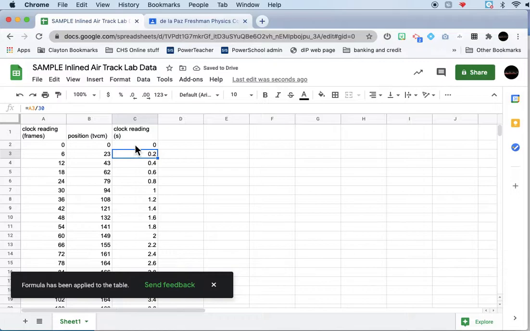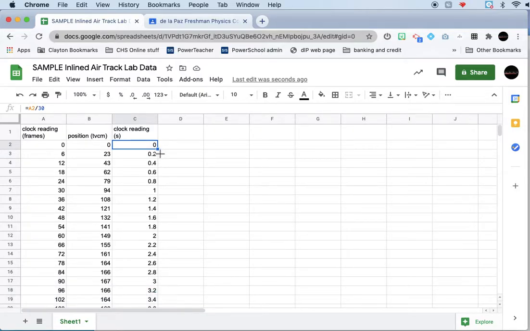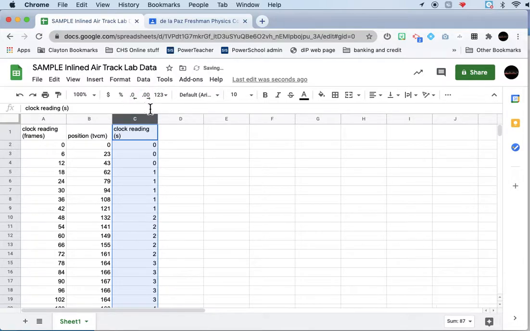If you're using Microsoft Excel or something that doesn't give you that autofill, if you click on this little dot down here and drag down, it would do the same thing. So now we've got our clock reading. You can kind of check that by seeing that 30 here is 1 over here. If it bothers you that 1 doesn't have any decimal points in it, if we highlight the whole column by clicking up here on the C, we can change the number of decimal points in our data so it all looks kind of uniform. I like it that way.